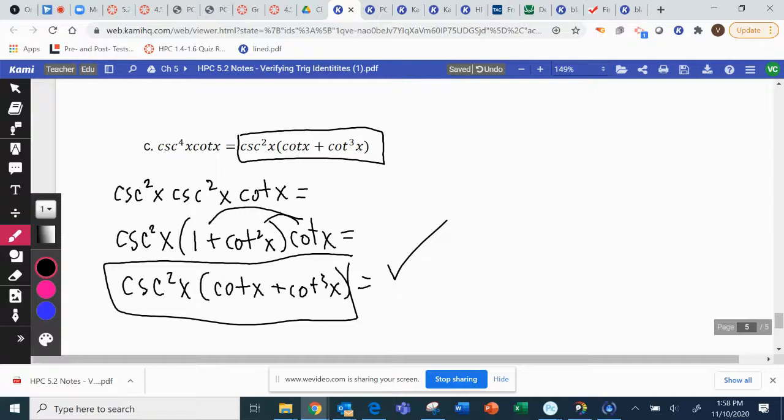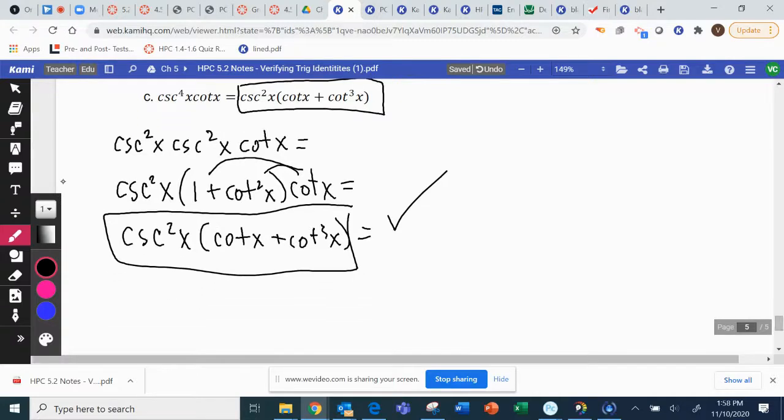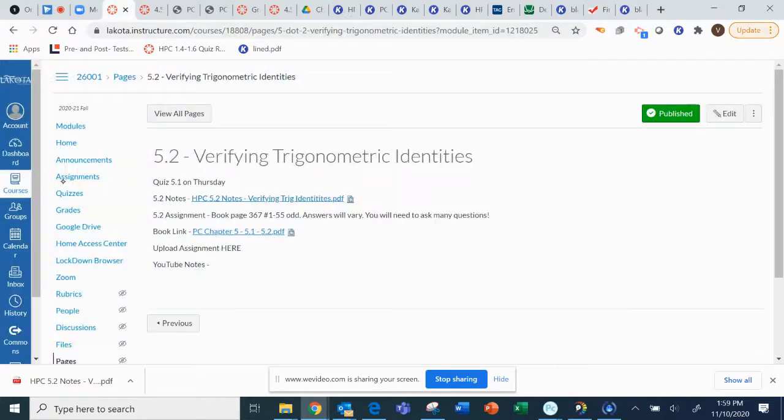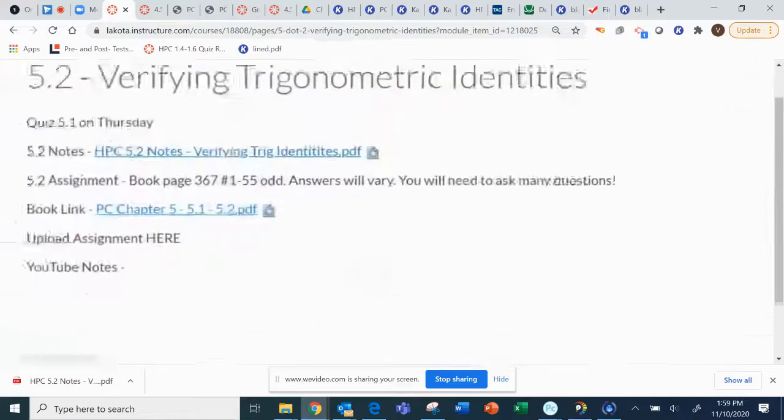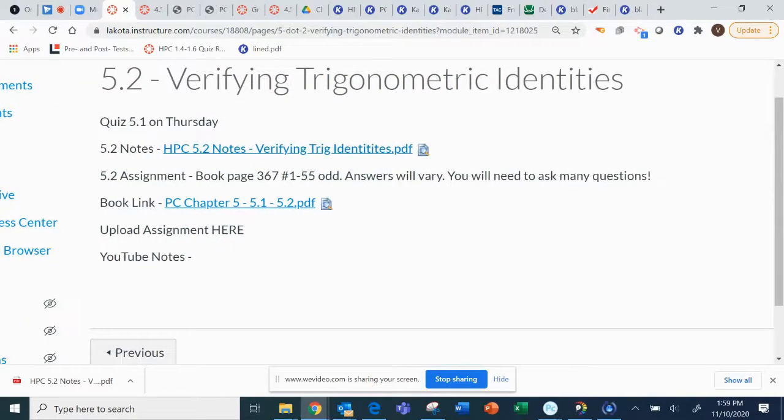Okay, so that is the end of our notes. I did not do an example of every single possibility that you're going to come across in your homework. You're going to have to try, and you're not going to bring an empty blank page up to me and say, I don't know where to start. You have quite a bit of time. We've got 25 minutes before the first group goes, and then 35 minutes before the second group goes, so you have lots of time to get plenty of these done. It's in the book, page 367, 1 to 55 odd. And if nobody's asking me questions, then I am going to work on it myself.